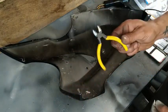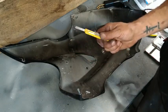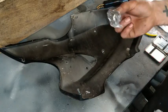It does come with a little side cutter that's nifty and handy. For some reason it comes with a little sharp Stanley blade. I do believe that some of these are for outside corners and inside corners, these staples.